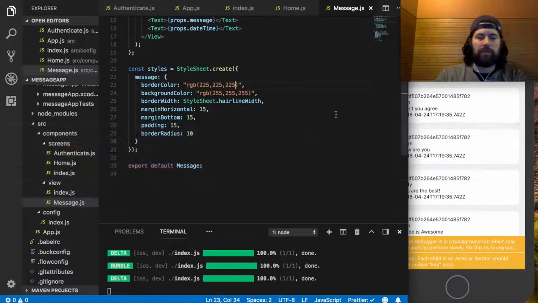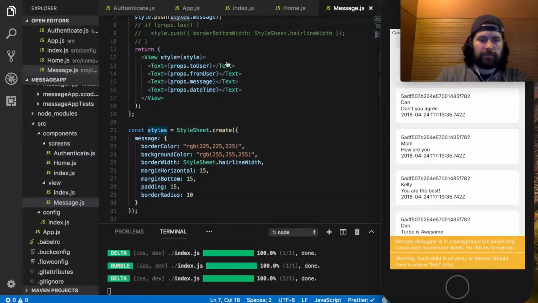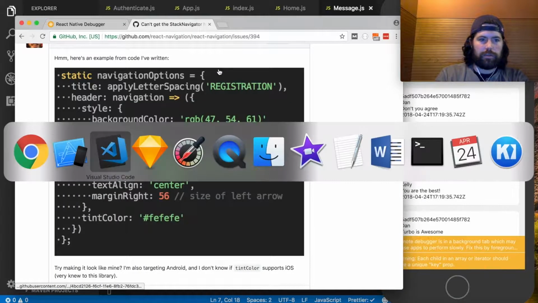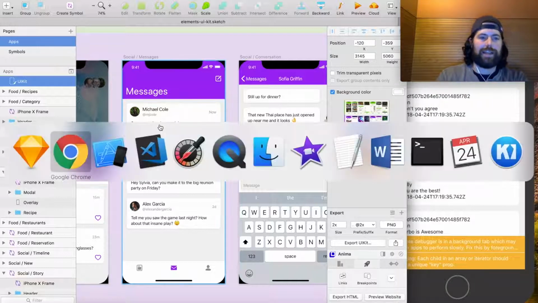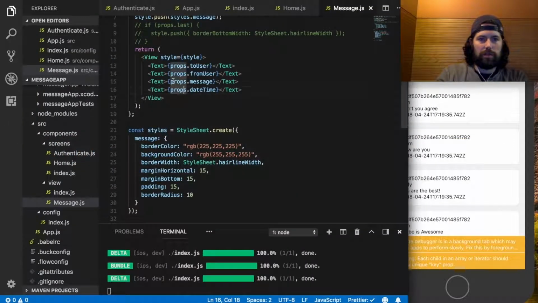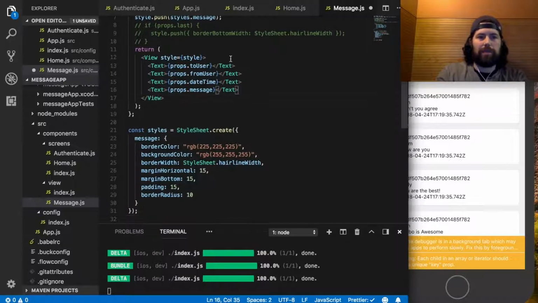All right, so we want to have this user image here and 2 rows. So let's jump back to our message. So in our first row, where it's now, that's going to become our timestamp. So we'll just keep that in our minds. We're going to have a from user, their photo, and timestamp in the first row, and the second row is going to be the contents. So props.message is the only one that's going to be down here. So we're going to make two rows.